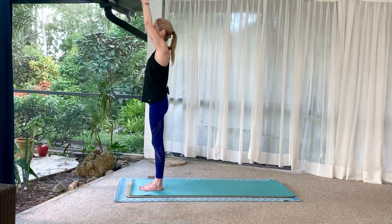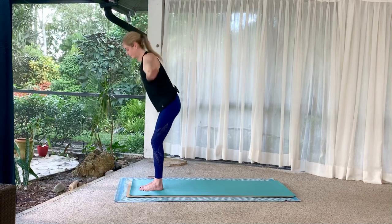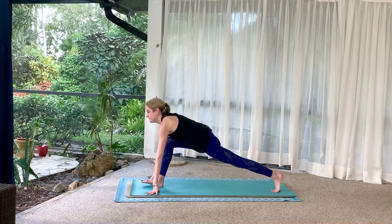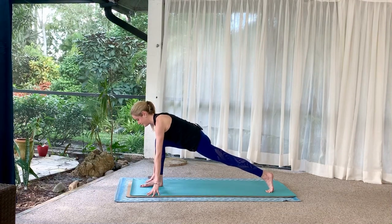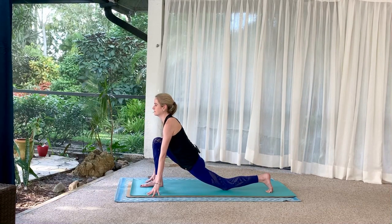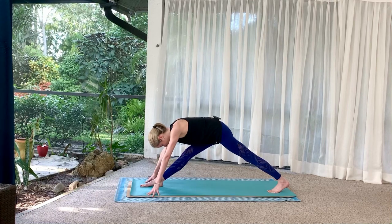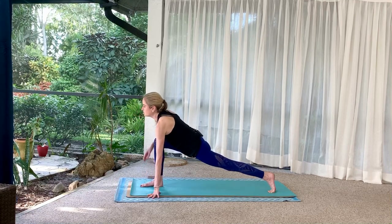On an inhale, look up, reach up. Bend the knees, forward fold. Left foot back to a lunge. Inhale, lower the left knee, draw the shoulders back. Long exhale, try to straighten both legs in pyramid pose. Lunge, lunge twist. Left hand stays down, right arm opens up.